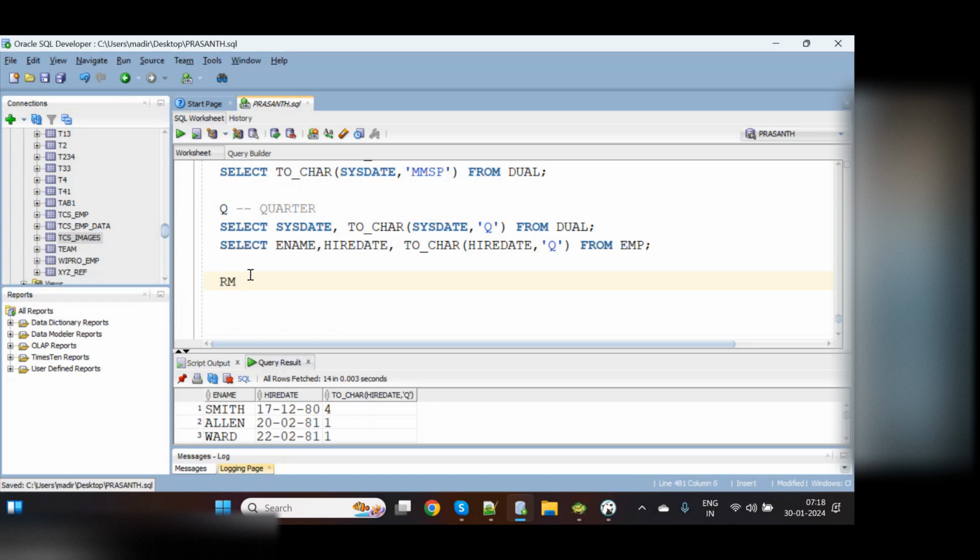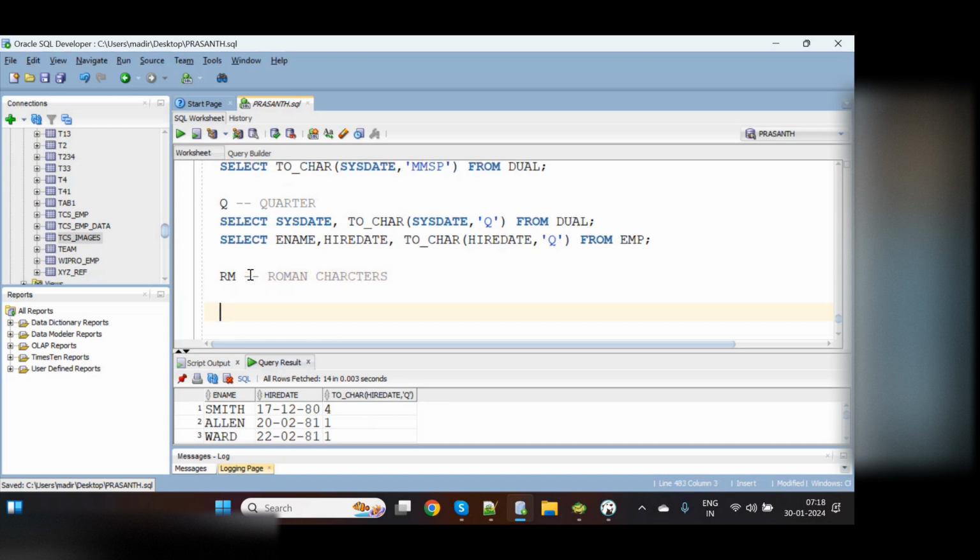Now, Roman format if you want. So Roman characters. Select TO_CHAR of SYSDATE with the format.